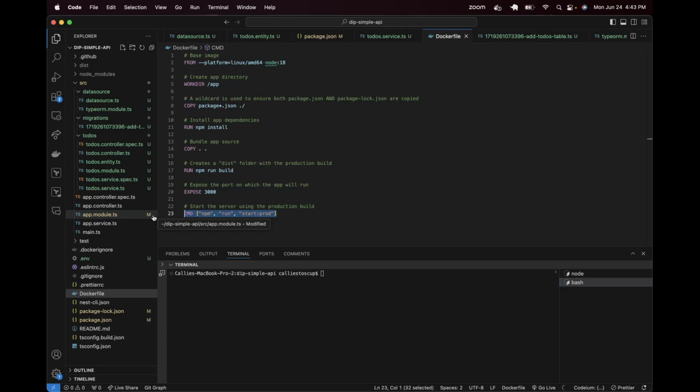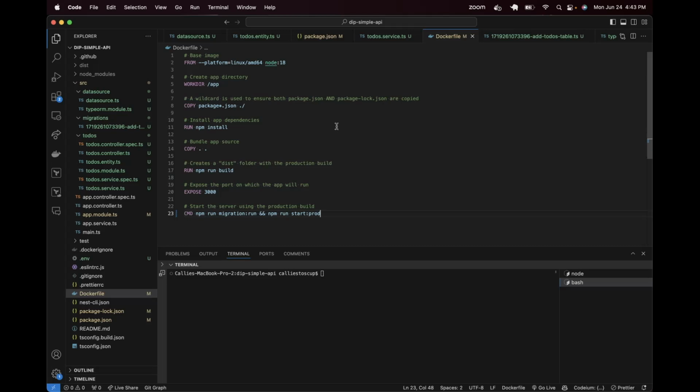So what we can do, and eventually we'll do this in a more elegant way, not in the Dockerfile, but what we're going to do right now is add the command to our command line here. So we can get rid of all of these quotes. And then basically we're going to be able to run both commands, the migration command and the start prod command, all in the same line. So here we can just say npm run migration run and npm run start prod. And we can add that to our Dockerfile.